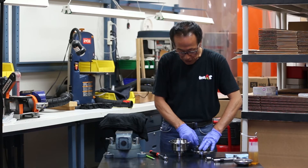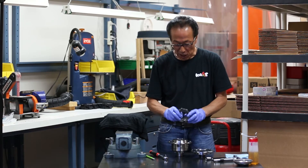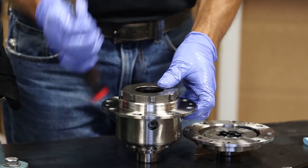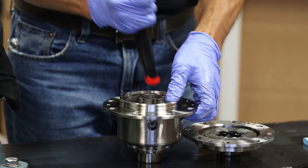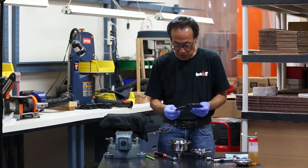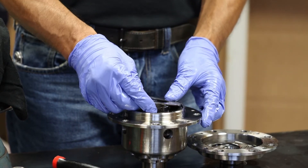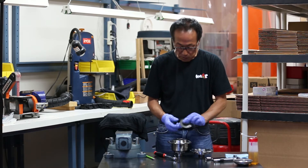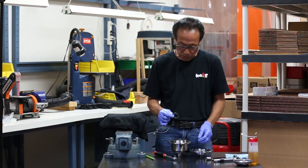Next we are going to put the other side gear back in. This piece just sits on here, and then after that the other side of the cam goes back in. Once everything is in you can put the second set of plates on the other side. The cone spring from this side goes in, and then this side also has a little thrust washer.